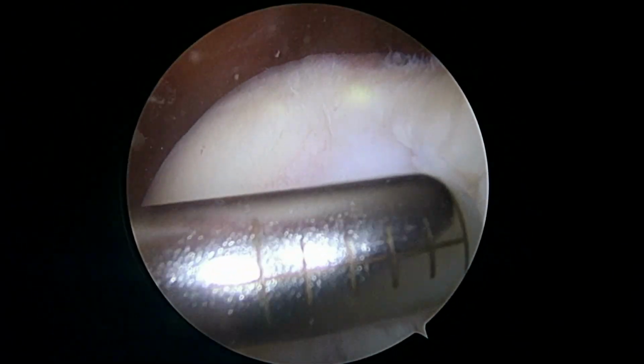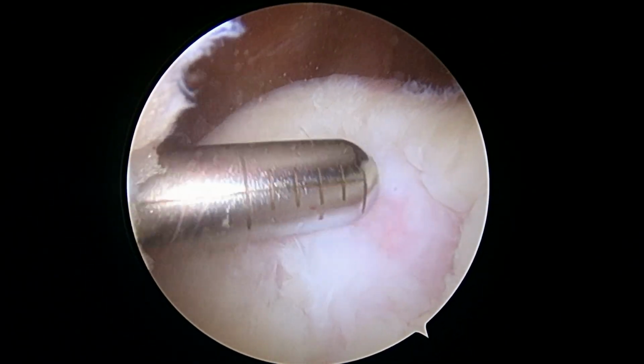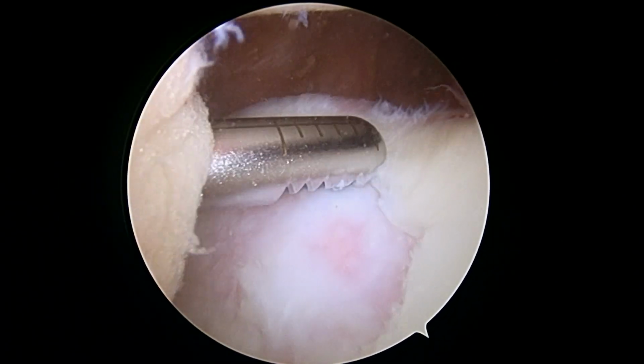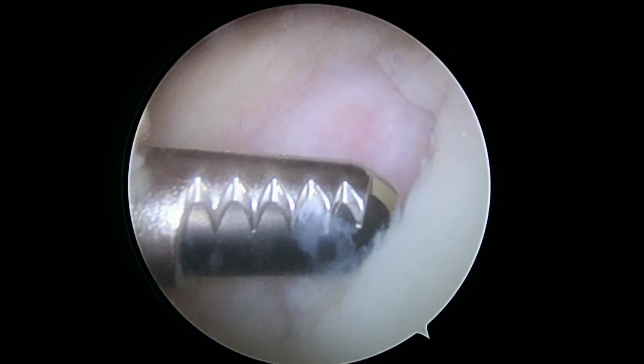Okay, so here we can kind of measure the defect here. Looks like it's a couple centimeters across. Maybe 1.5 that way. And at least 1.5, if not 2, from anterior to posterior.